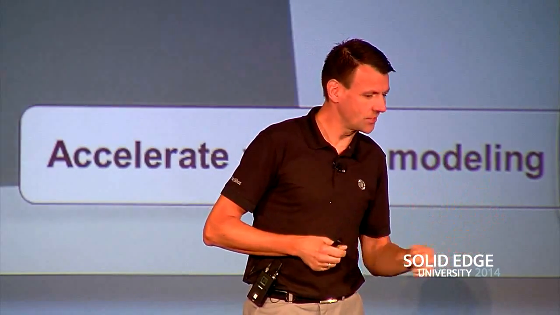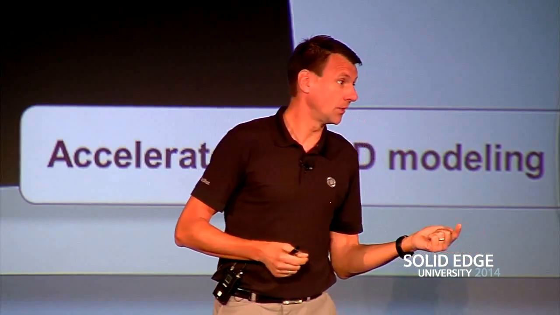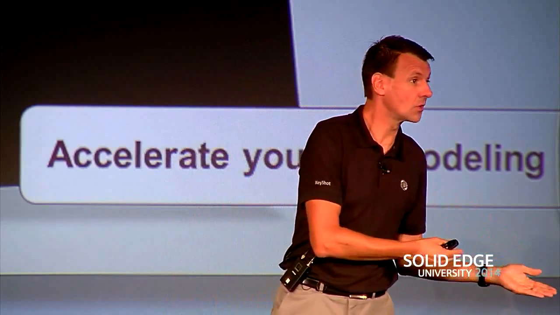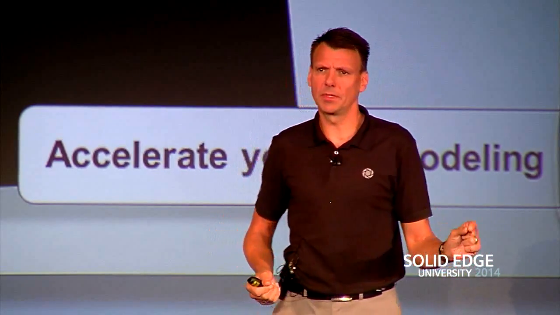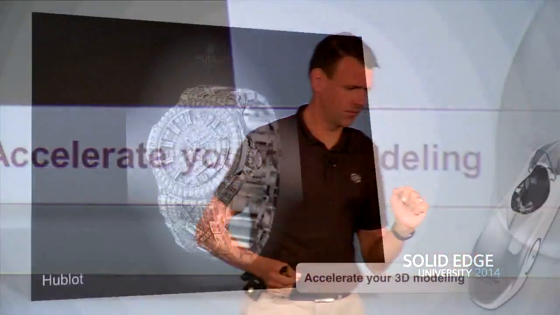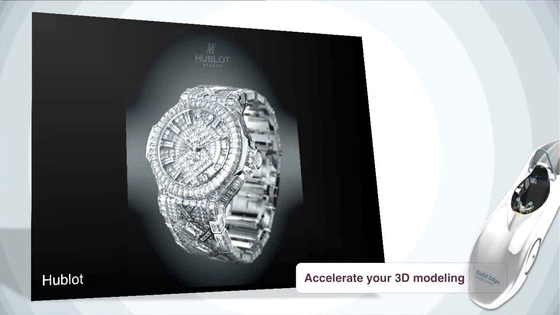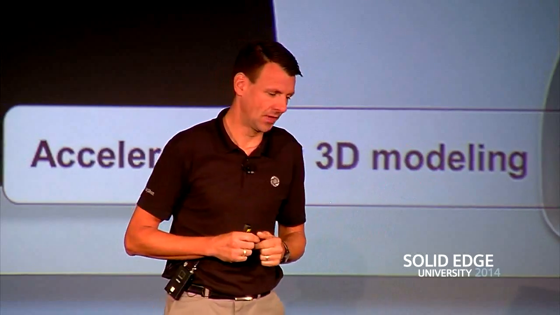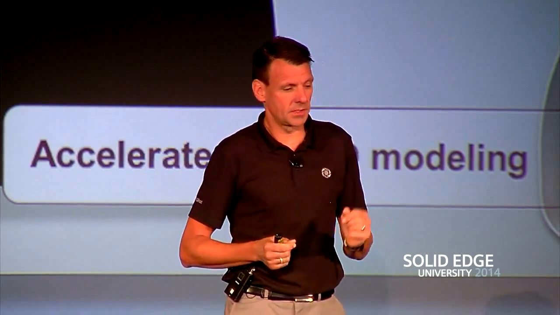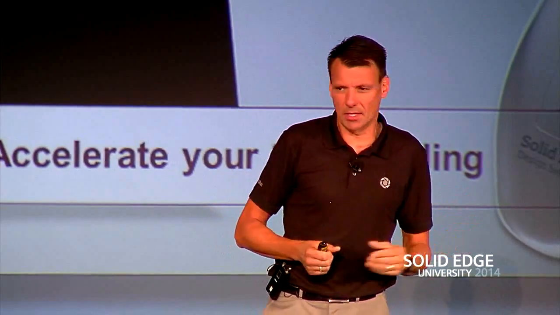And again, it doesn't matter whether you're doing machinery or high-end cars or other commodities, or you build one-offs like this particular watch. This particular watch here, unfortunately, you can no longer buy it. It's called 5 million, and the reason for that name is because that's how much it cost. I just confirmed this morning prior to this presentation that Jay-Z owns it. I don't know whether it was the Keyshot rendering that sold him, or Beyonce for that matter.